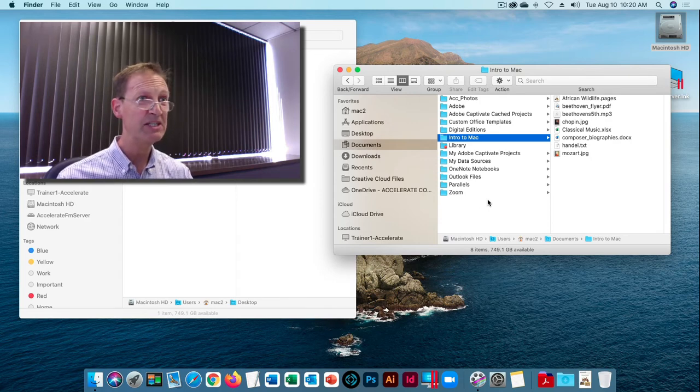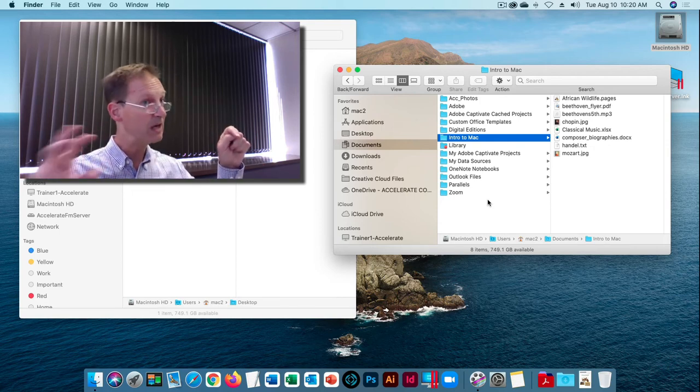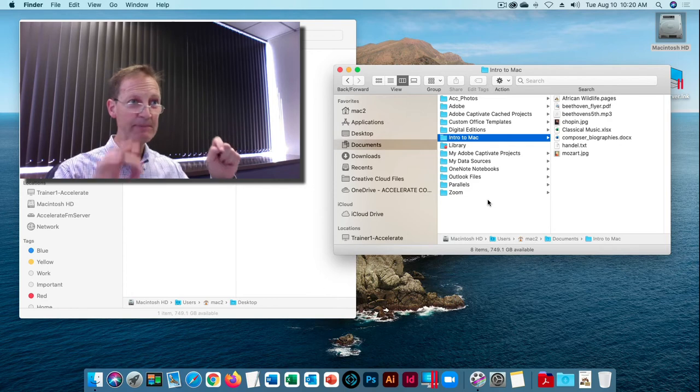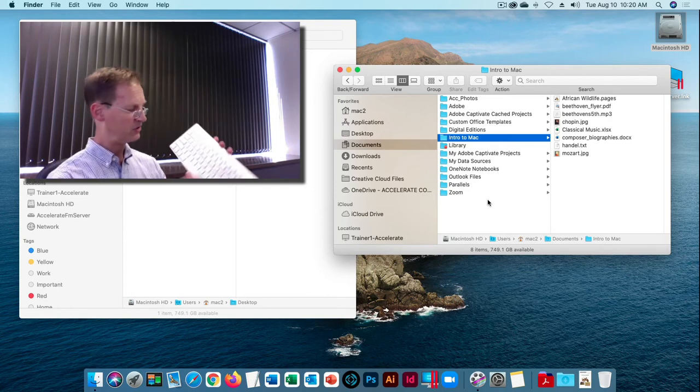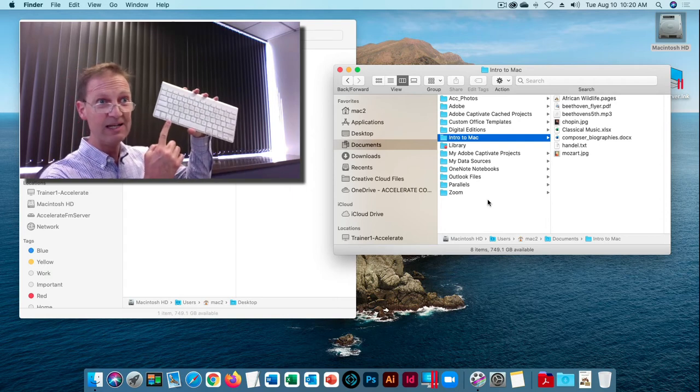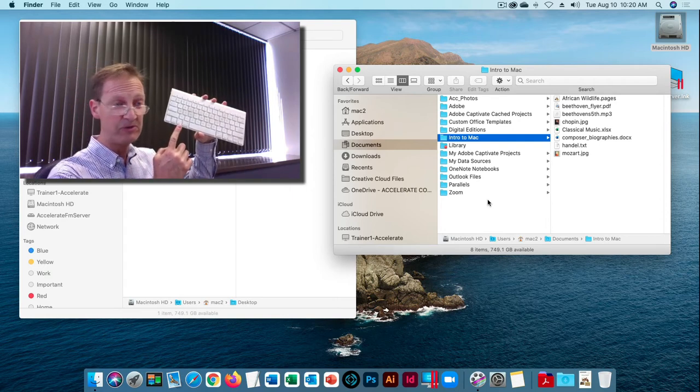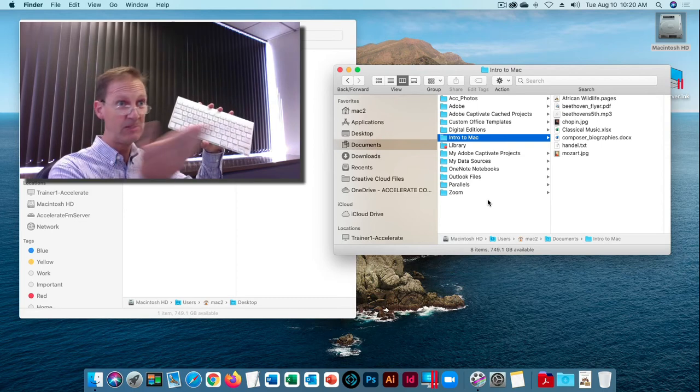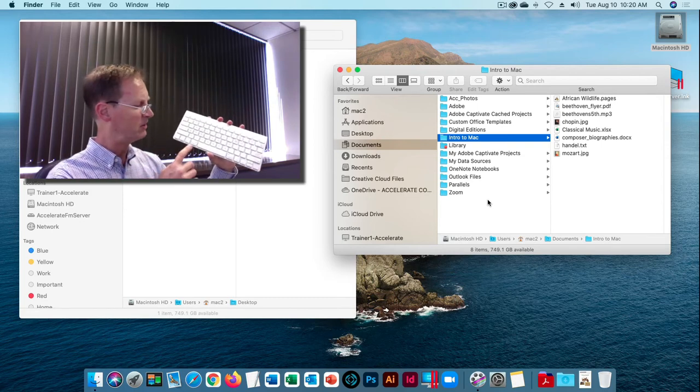Here's an advanced tip. If you had held the Option key down when you did that drag and drop, it would have copied the folder instead of moving it. Option drag means copy. If you look at the keyboard, you'll see that there's an Option key there next to the Command key. It's also labeled Alt for the folks who use their Macs to also work on PC applications, like we do with the switch boot kind of a thing.